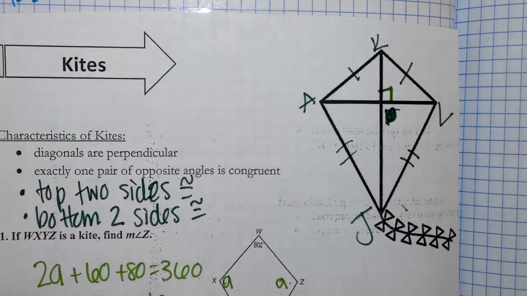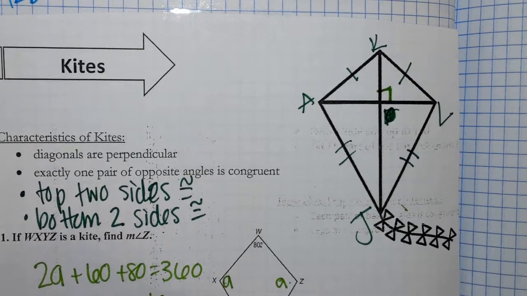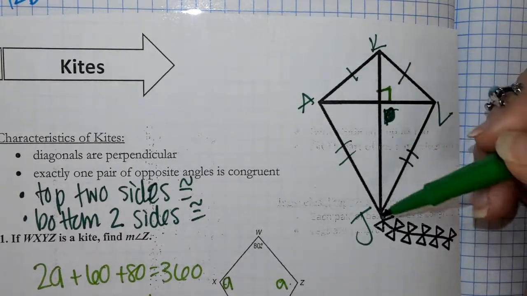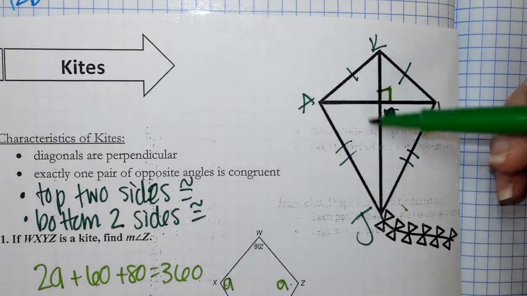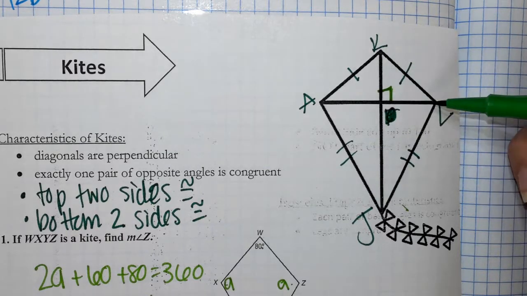Was that like a square? Yep. Square. AKLJ square. My bad. Alright, so AK is congruent to LK. JA is congruent to JL. And what do we know about this middle angle? It's 90 degrees. So K square L is 90.